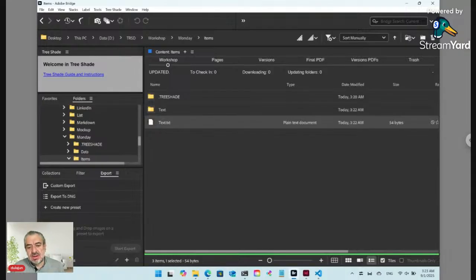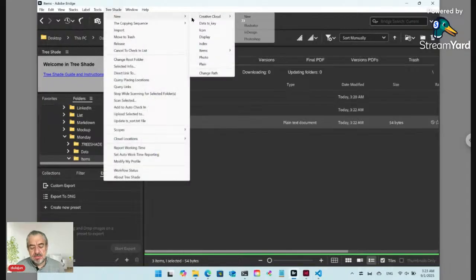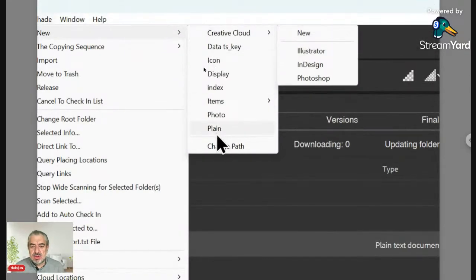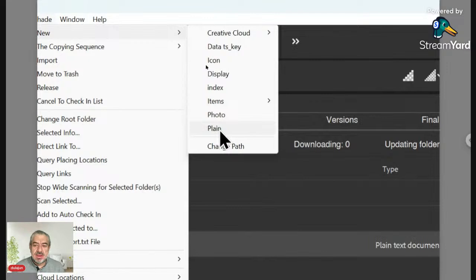Now we have created the first element, text. Now let's create image. So at first we want to create a text file as a gate or render for the content of the image.